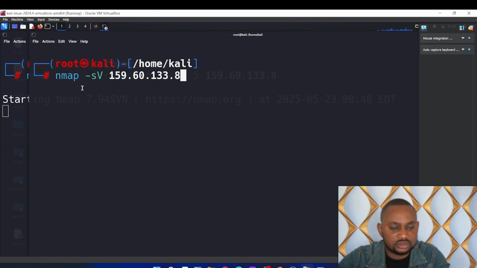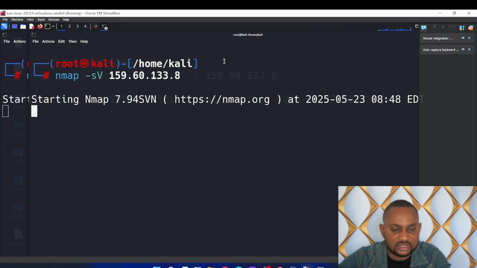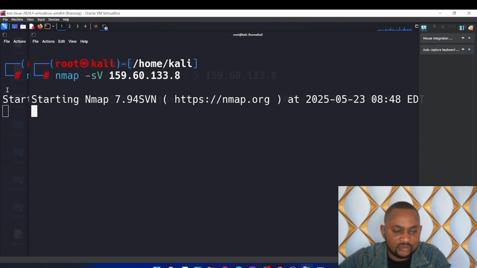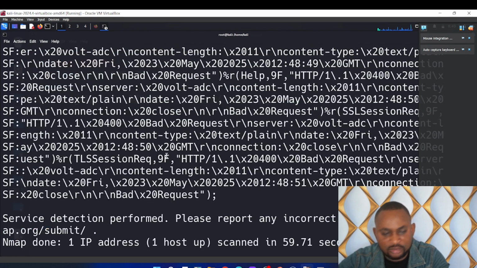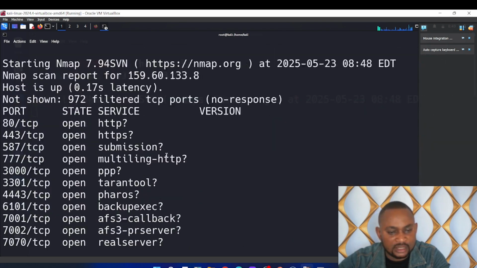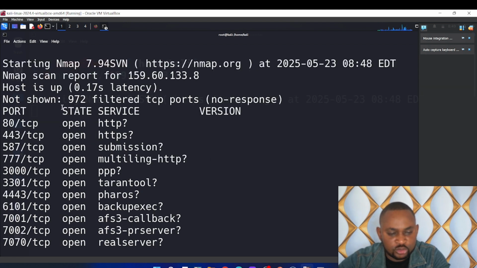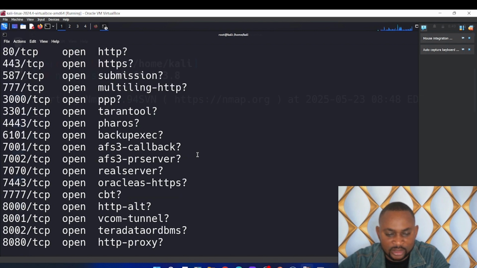Still running. Oh, sorry, I didn't even start it. I just typed this particular command line and left it like that. Please try to run it. Oh, good. I'm able to get more information using nmap service version intensity. I'm able to see the state again, and no version is given this time around.